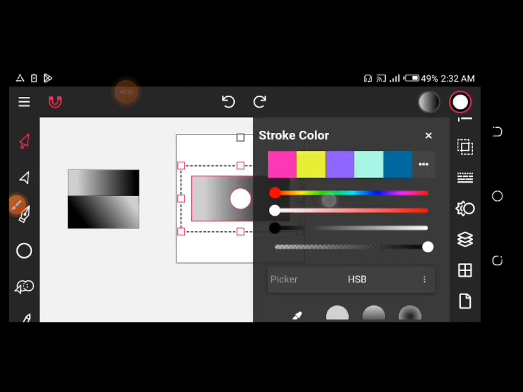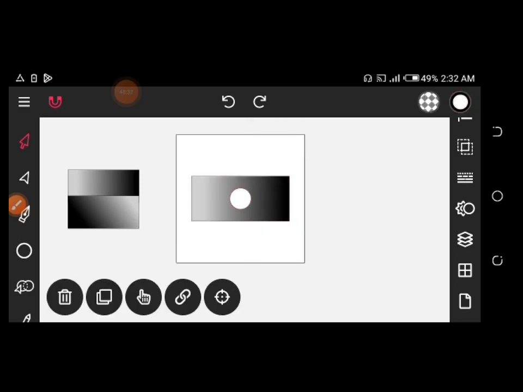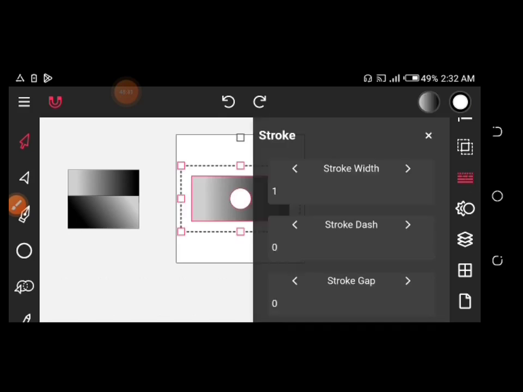We already have it in green color, right? Okay, and it's not showing, so the stroke will give us that. So let's increase the stroke width. Let's increase your object stroke width. You can also input the size you want.